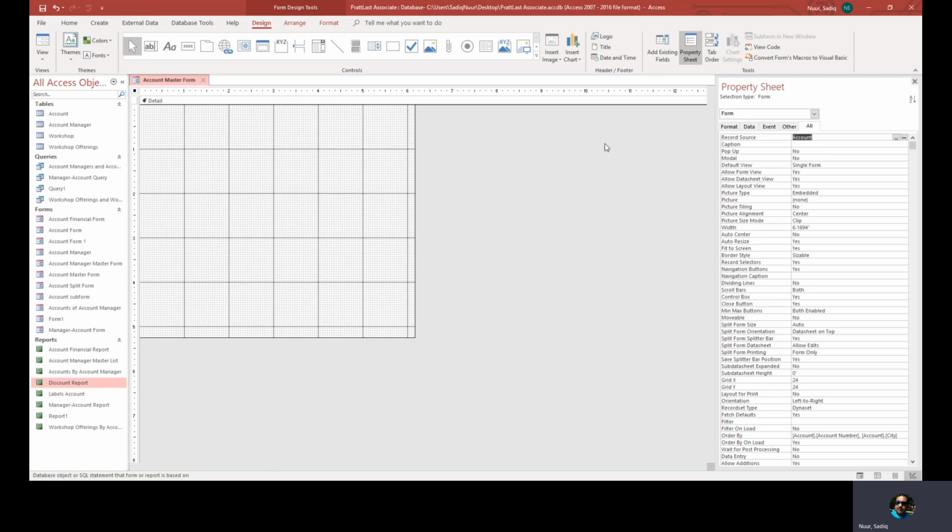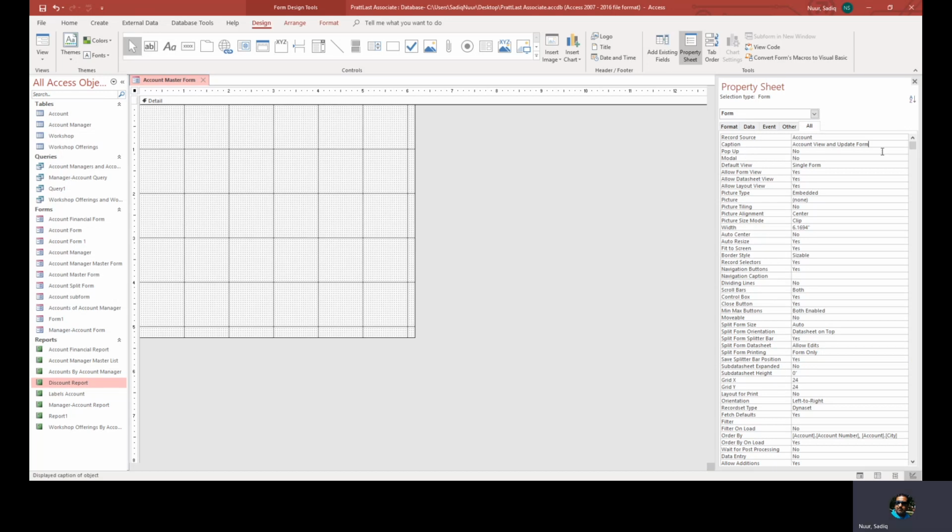The next thing, in your book they said, is that in the caption, we can call this. So in the caption, we're going to say account view and update form as a new caption.